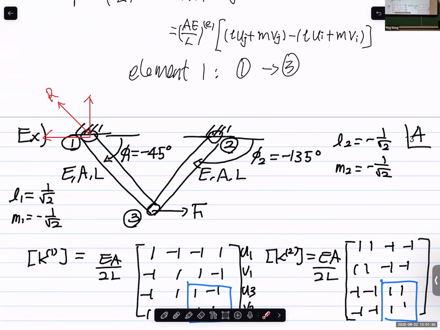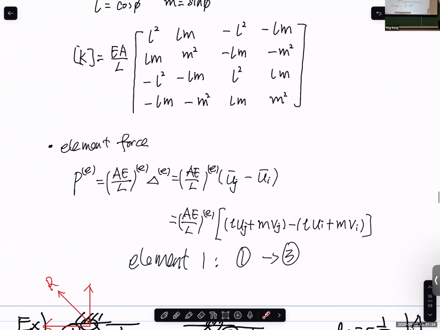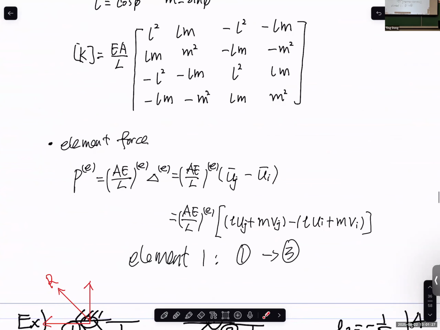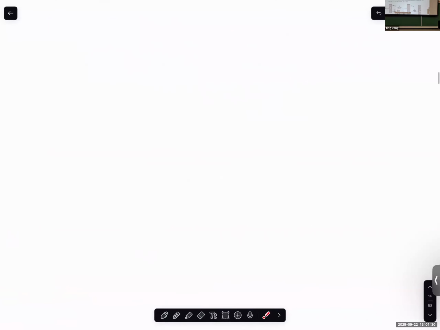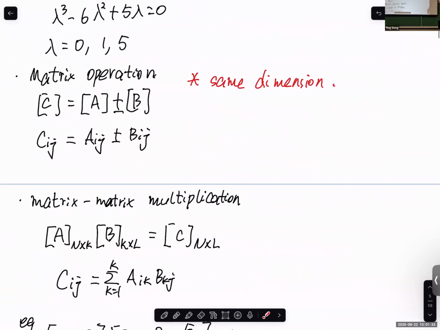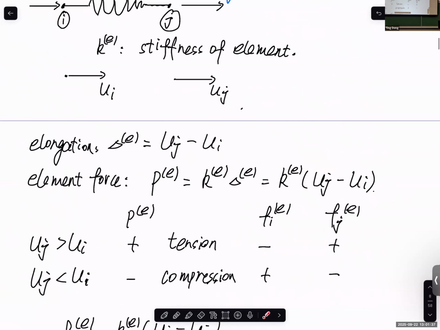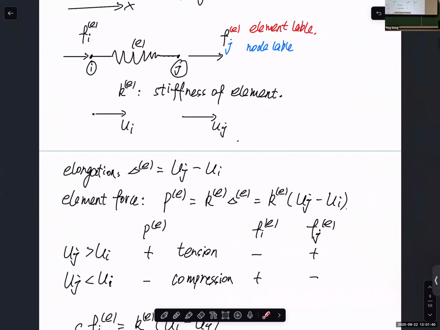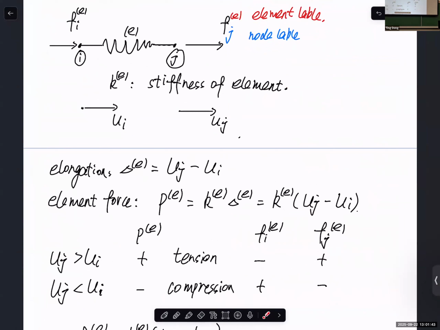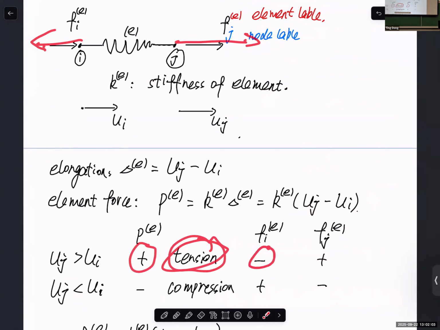It's the same thing. So if you are still confused about the basic concept, like the force is always the same sign as the second node, opposite of the first node, let me show you our lecture at the very beginning of the semester. This part. So basically, this is the first lecture of the FEA content. I said, if you want to generate tension in our structure, what do you need to do? You need to apply force in this way. So at the first node, node I, it is in the negative x direction. At the second node, node J, it should be in the positive x direction. Makes sense or not? So tension, internal force positive. Nodal force at node I, the first node, negative. Nodal force at node J, positive.